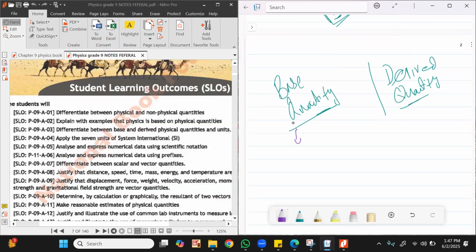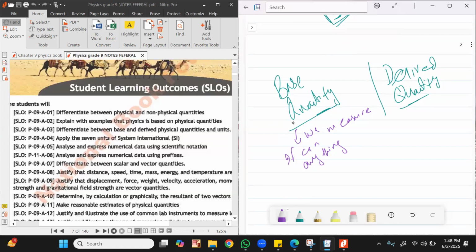Let me simplify it further. If I can measure a quantity directly, if we can measure anything directly, so that I do not have to depend on other quantities for its measurement, it's a base quantity. For example, in order to measure time, do I need anything else? I could just directly measure time with the help of a watch. If I want to measure a mass, do I need anything else? No, sir. But what if I want to measure force? What two things do I require? Do you know the formula for force? Force is equal to ma. Mass times acceleration.